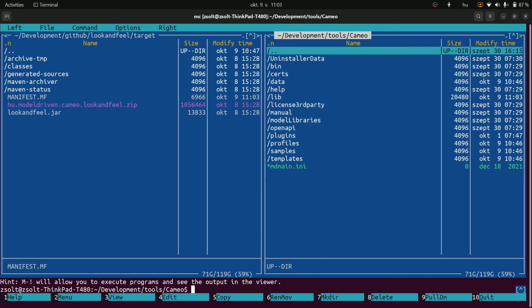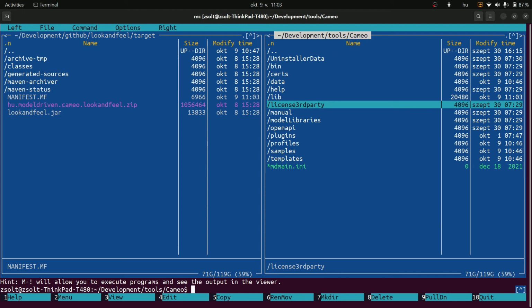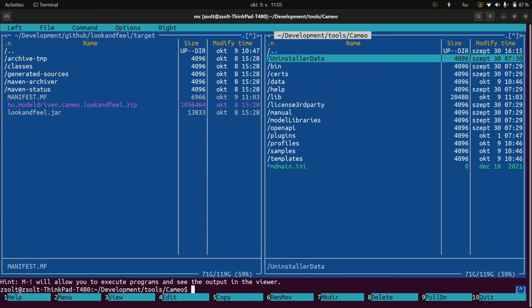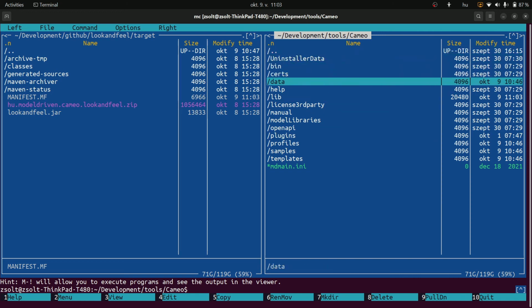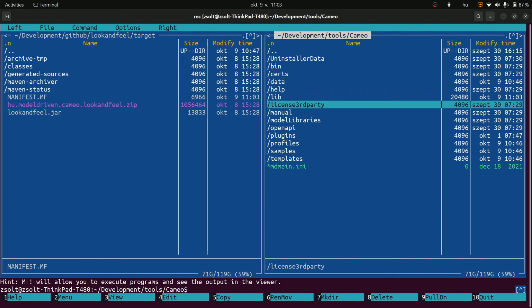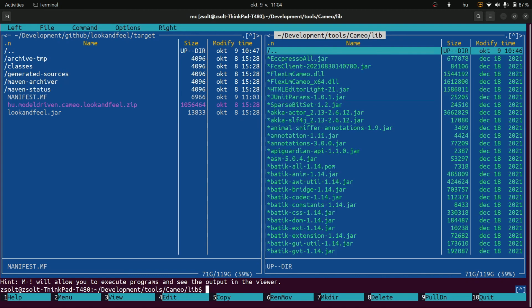One important thing: when you are using Windows, or whenever Cameo MagicDraw is at some location that is protected by root or a system administrator, like if you are installing Cameo into Program Files in the case of Windows, then you need to have elevated rights to do this edit. So it might happen that you need to ask for support from your system administrator.